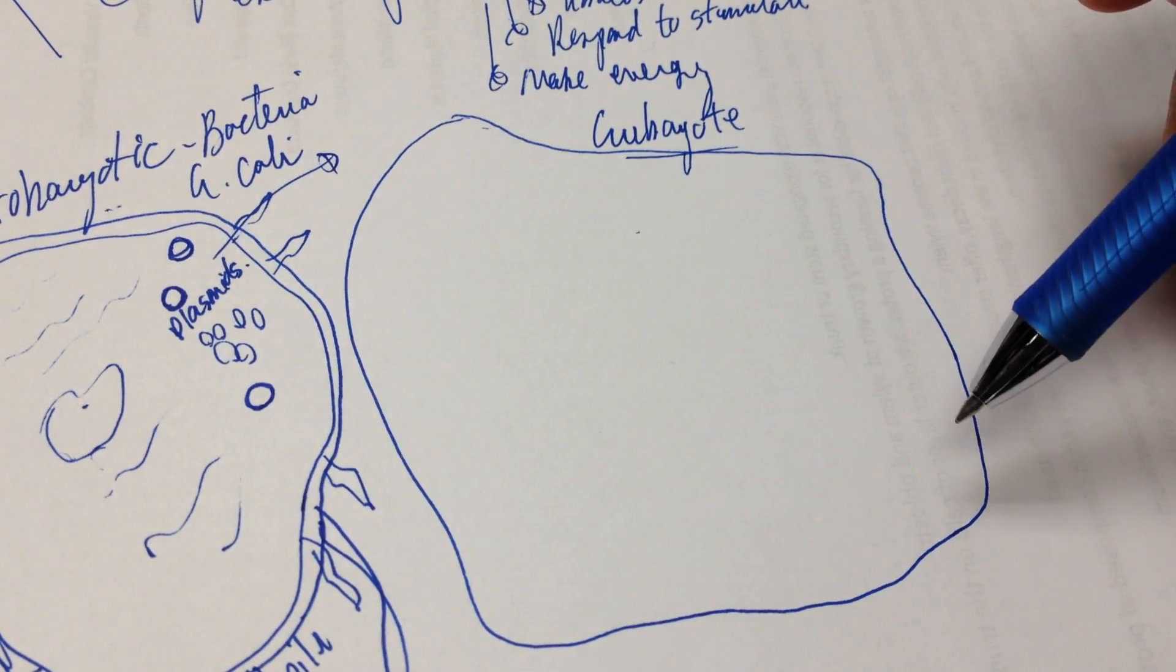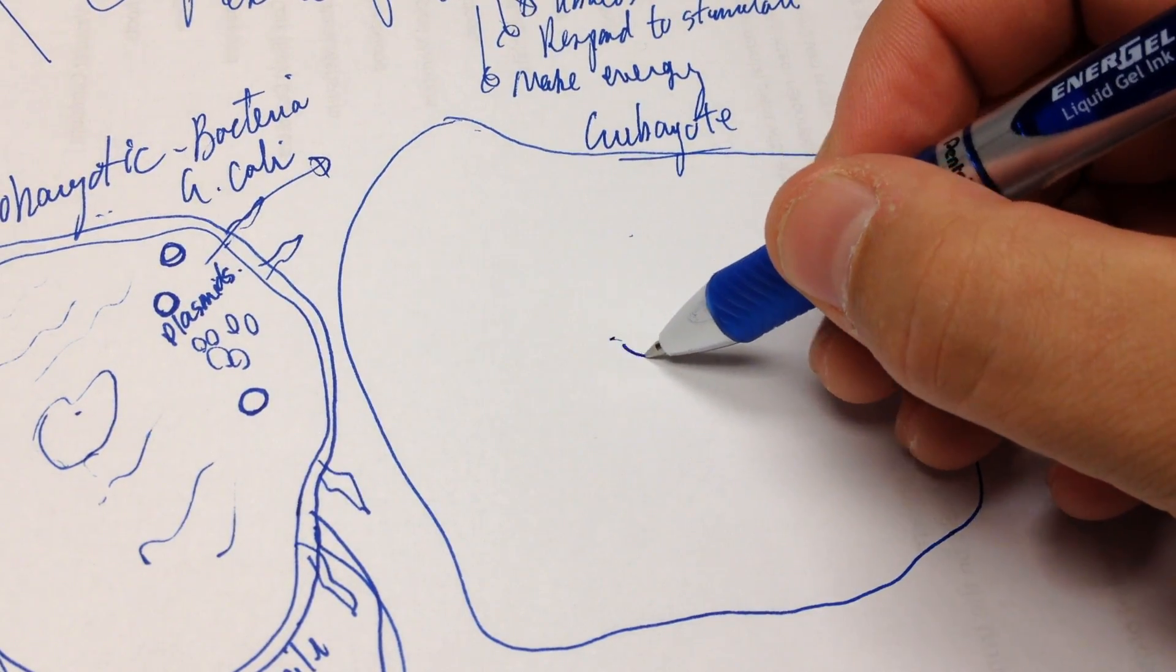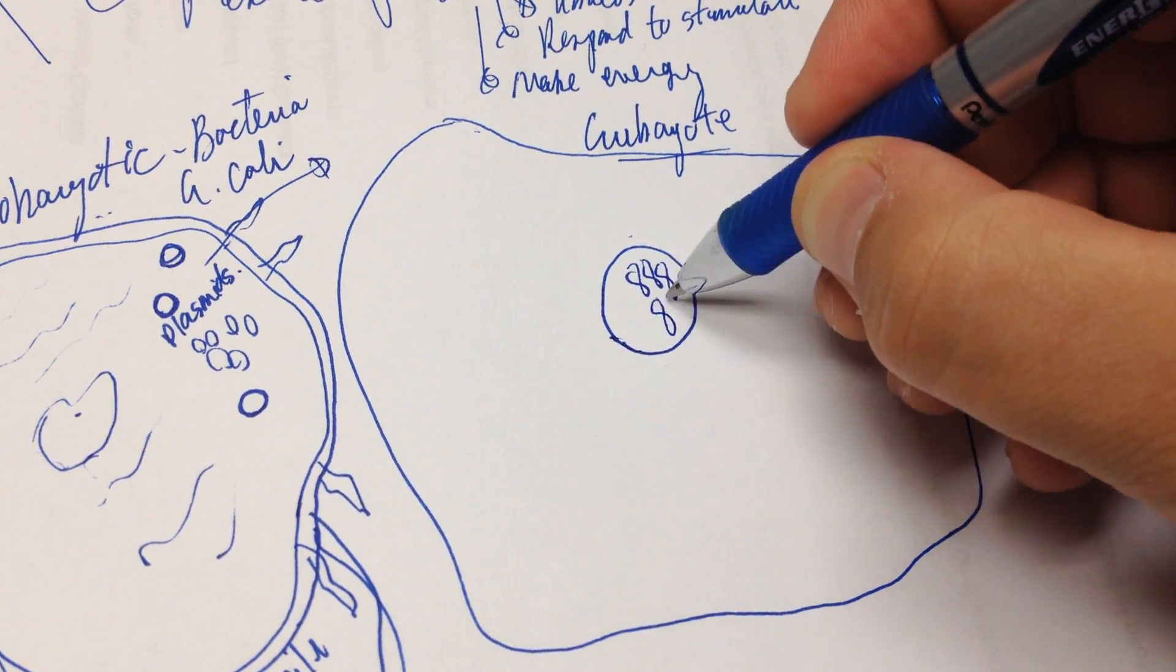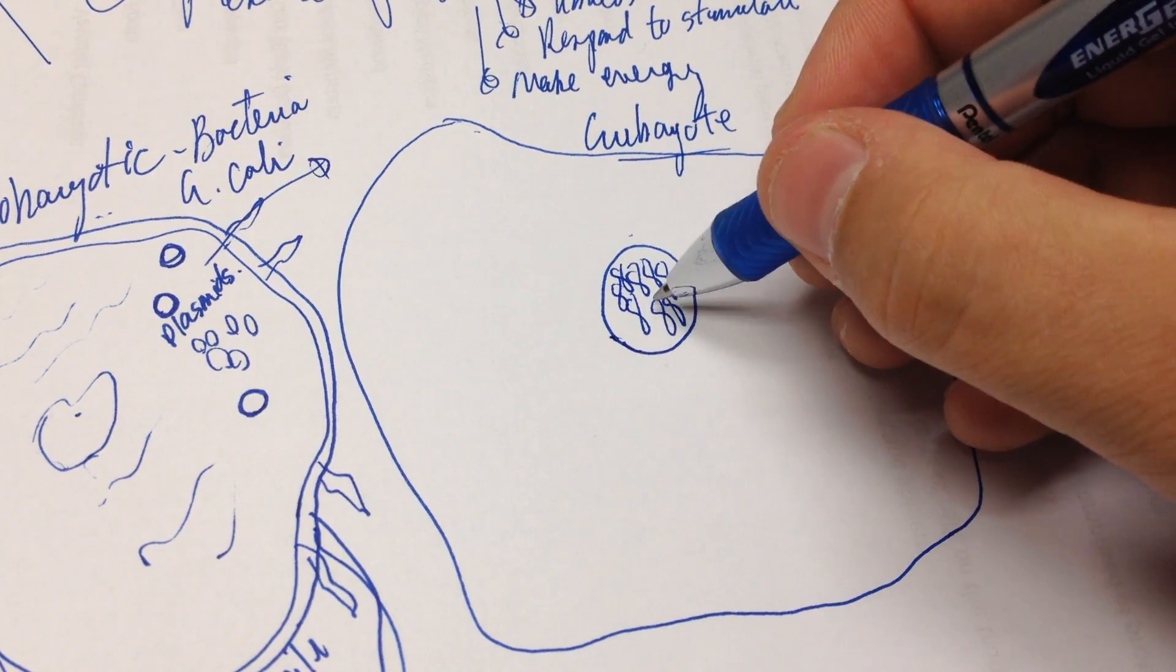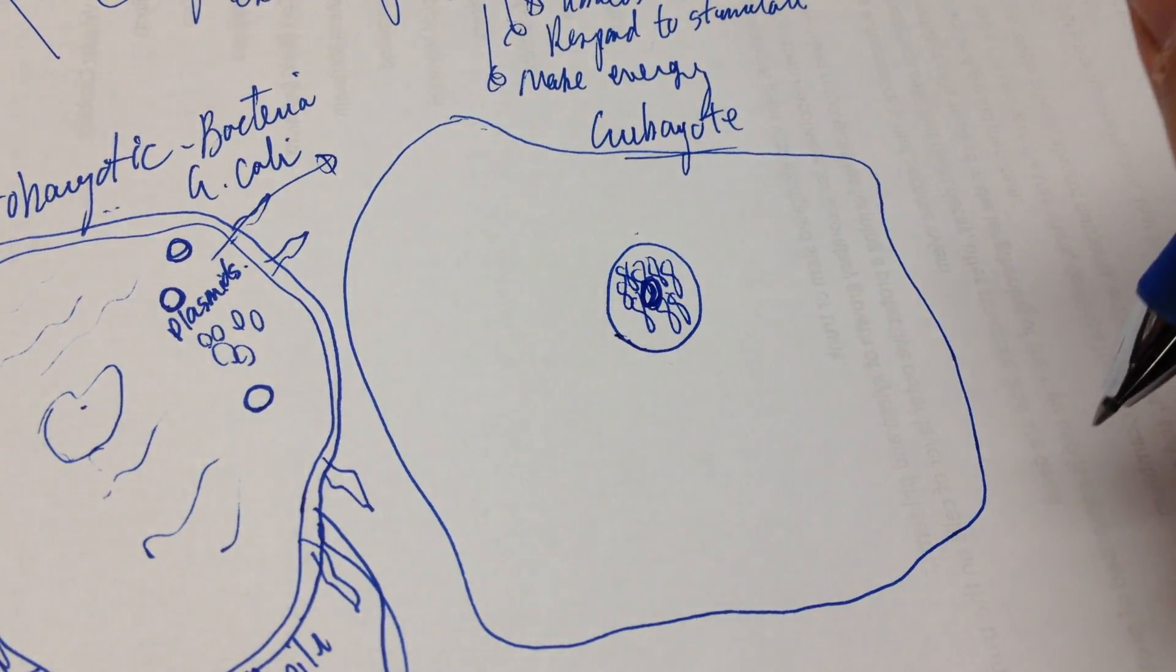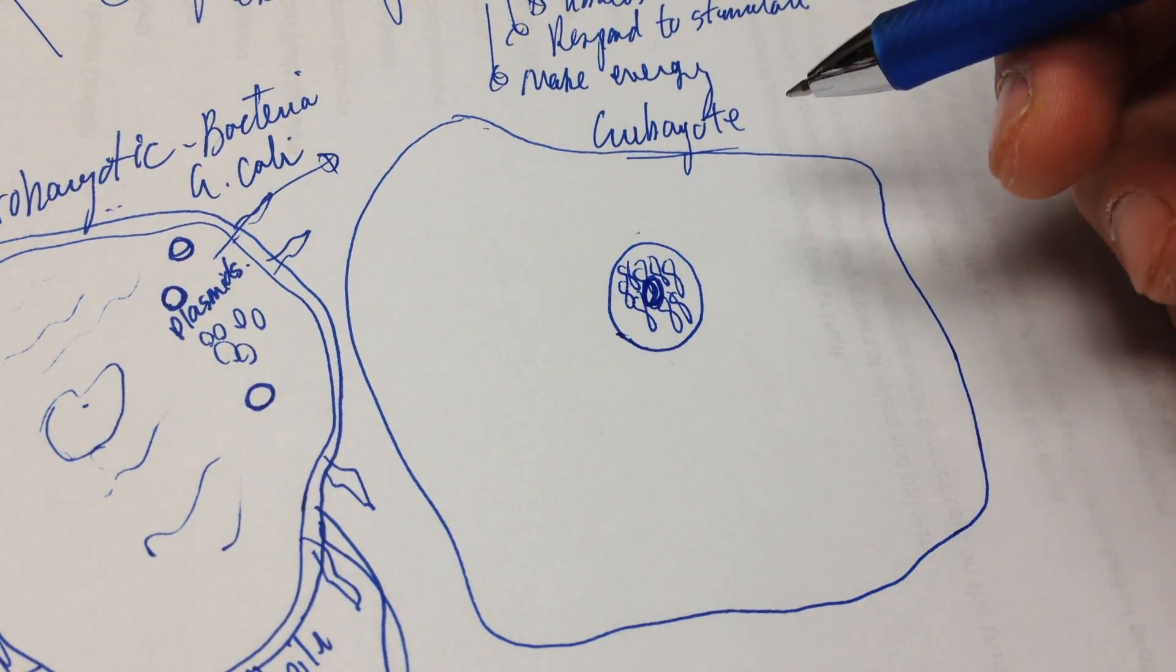So, if we look at the overall structure of a eukaryotic cell, sure, there's an area that we typically find their genetic information. We have a nucleus, and you guys know that inside of it we find that DNA. And probably something that you're not familiar with, at the very center of the nucleus is this thing called the nucleolus, and that's where we actually make ribosomes in eukaryotic cells.